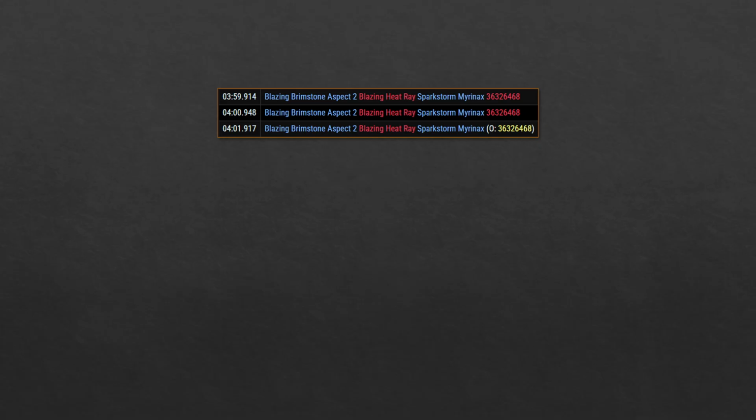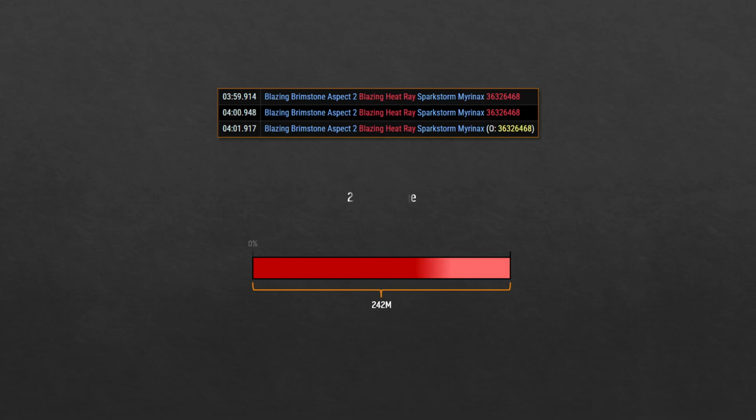However, if no one blocks the heat ray at all, the damage skyrockets to a staggering 36 mil damage per hit. Over 7 seconds, that equates to 254 million damage, which is actually more than the health of a Titan. In other words, unblocked heat rays will nuke a Titan from 100 to 0.